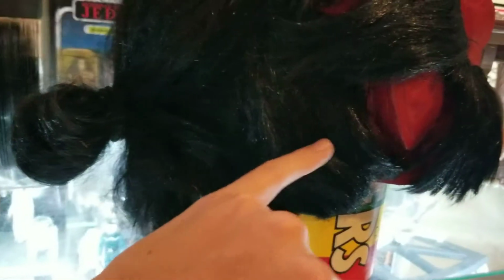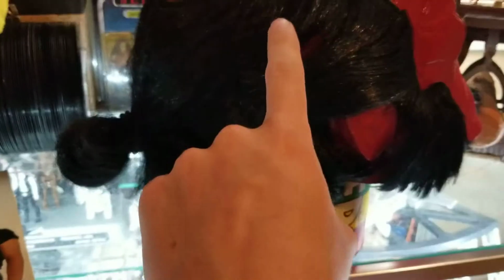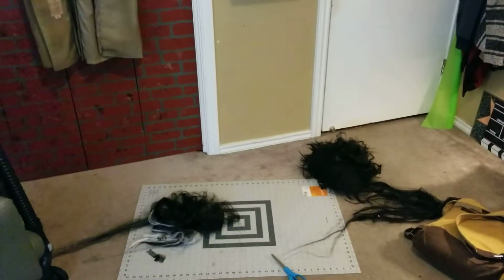Now there was a layer underneath already, but it had a weird gap in the corners on both sides. So I took, because it was a long wig, the remains of it are over there and there. That one ended up being too curly, so I didn't use it. Anyway, I took it and pulled it into a bun like Hellboy has, and then I trimmed off the bottom a little bit. I gotta do a little bit more work down there, but pretty much done. You can see the other side is identical to it.